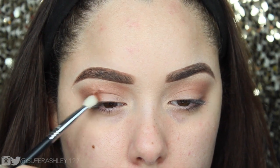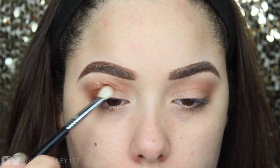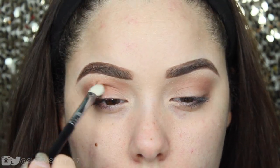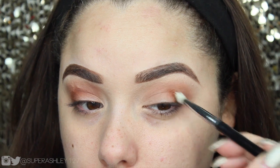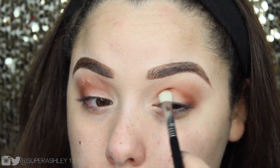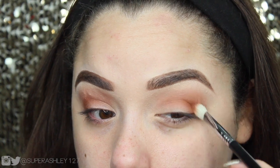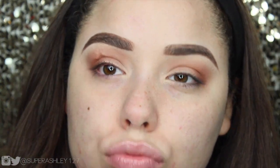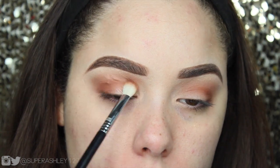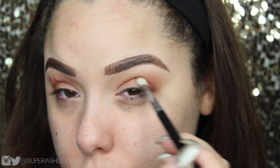And then I went into Cocoa Bear, probably my favorite eyeshadow of all time, and I put that on an E25 brush, and I focused that mostly on the outer corner and then ran it through the crease, but a lot lower than we put that Frappe shade and a lot less blown out. Still blown out, and you're going to want to blend it into Frappe, but it is a little bit more detailed, precise. I don't know the word for it, but you guys know what I mean. And I just blended that out to deepen up the crease a little bit further and add some more definition and build on the gradient effect from the brow bone to the lid.